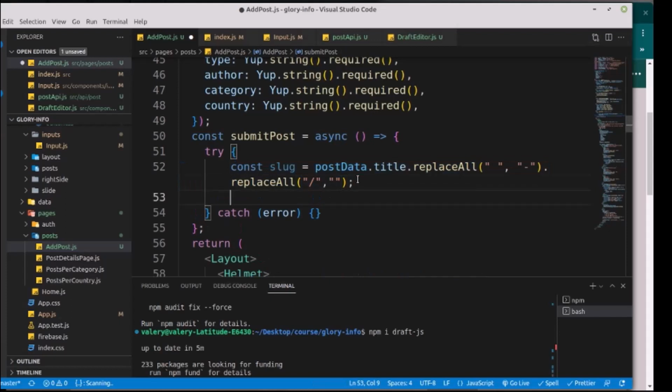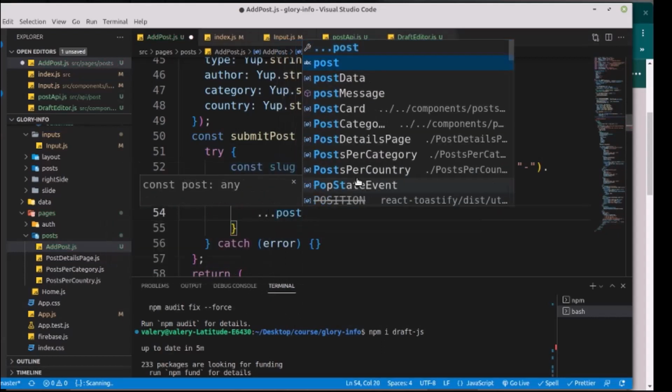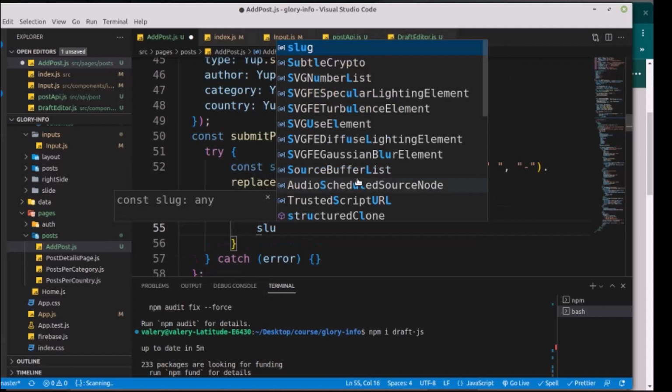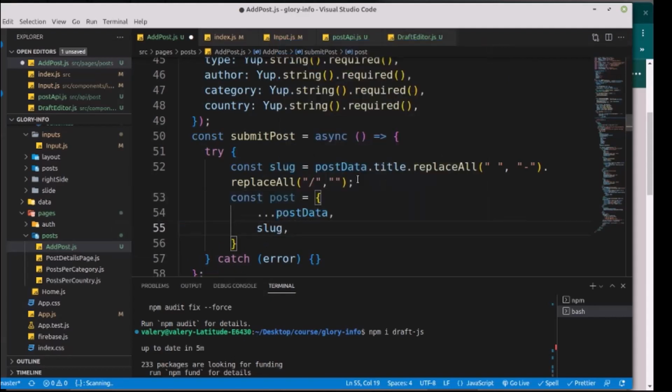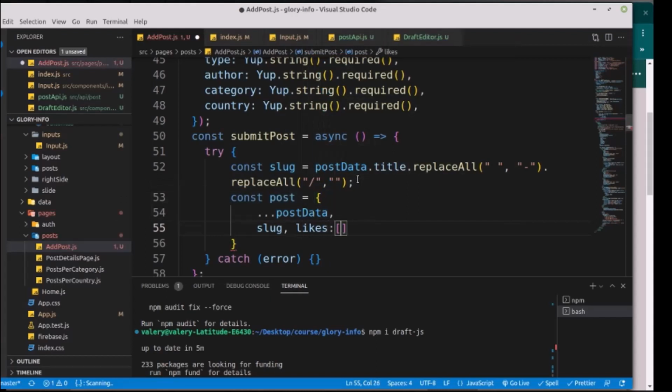And after that, now we are going to prepare our post. So say const post is equal to this object. Okay. So we will spread the postData, that means all the values of the postData. After all the values, we add the slug. After the slug, we add likes.